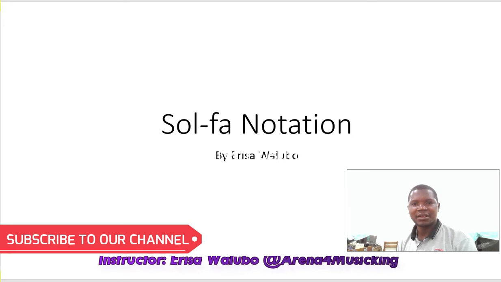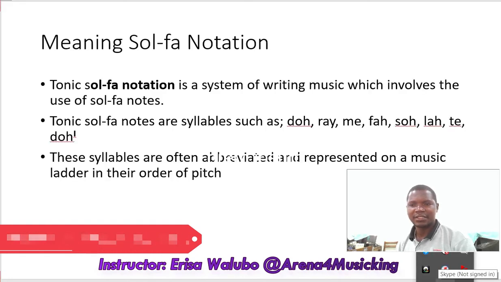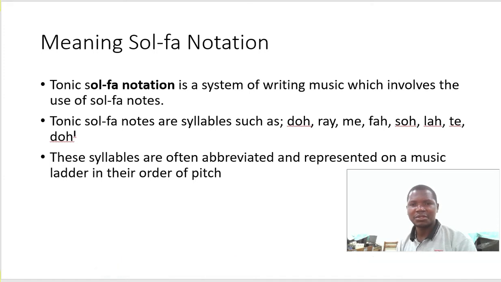Today we shall be looking at sol-fa notation by your presenter Erisa Walubo. What is sol-fa notation? Tonic sol-fa notation is a system of writing music which involves the use of sol-fa notes. And the sol-fa notes are syllables such as do, re, mi, fa, sol, la, ti, do. These syllables are often abbreviated and represented on a music ladder in their order of pitch.